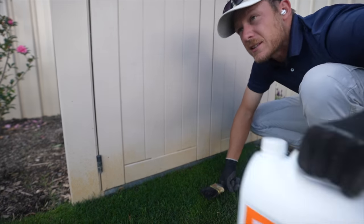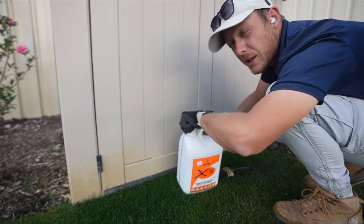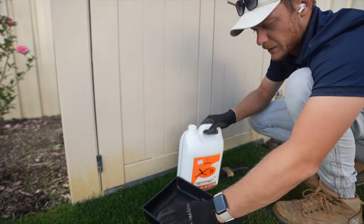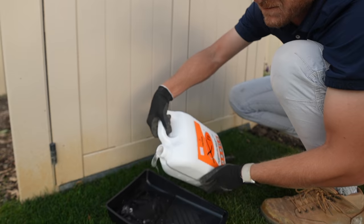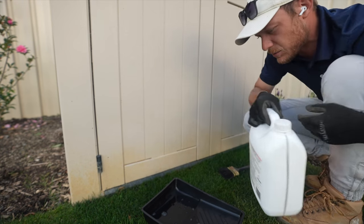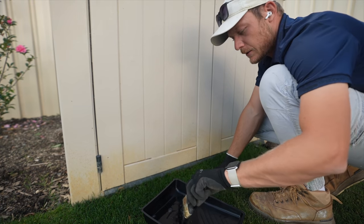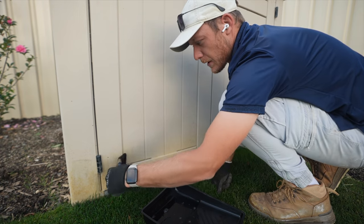We'll see what happens. So this stuff is safe for your grass. I've tried it on my lawn before, actually painted it straight on the grass. Had no issues with it killing grass at all. So I'm just gonna use this straight today. This should last a while. I'm gonna try the paint roller on the bigger sections, but let's use this paintbrush to start out. I can mix this with water as well, but even putting it straight on does not make a difference.